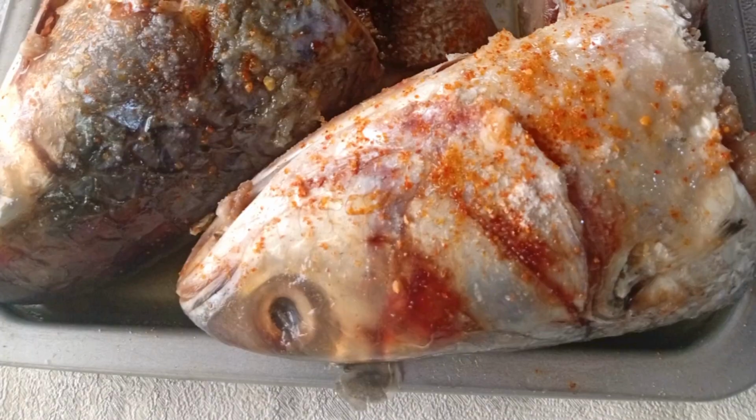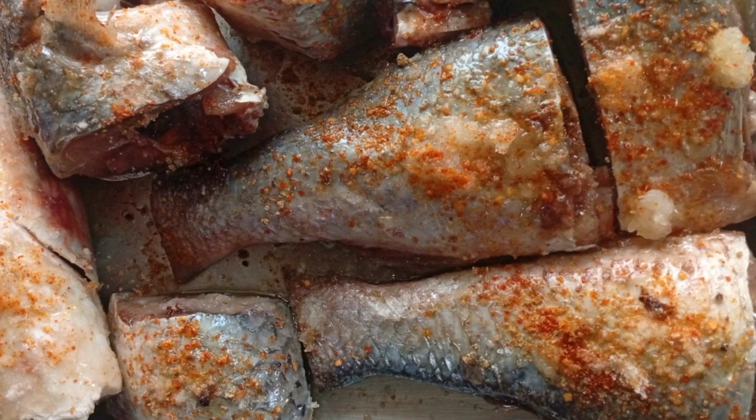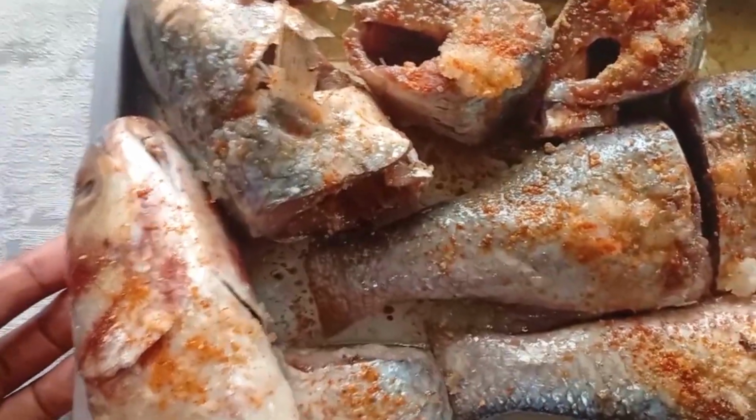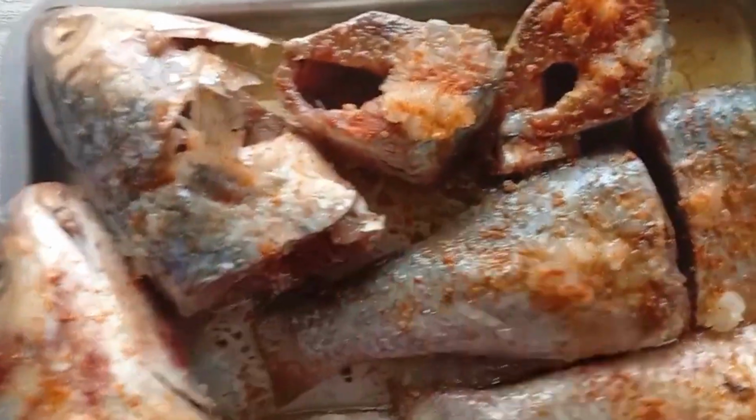Next, I'm preparing the mullet for grilling. Clean and slice the fish, marinate with salt, spices for about 1 hour. Then it's time to grill.